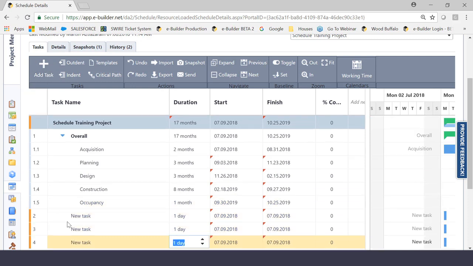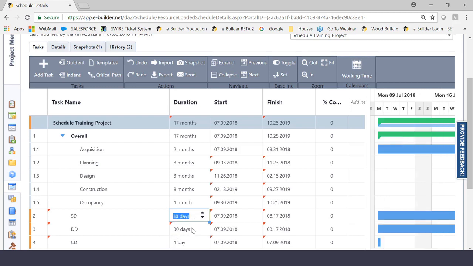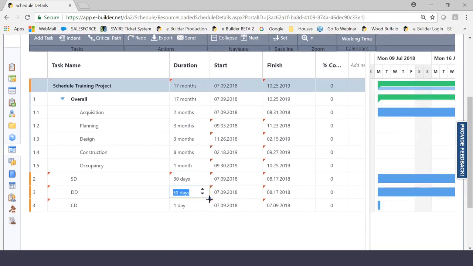You see I'm doing this right here. And I'm going to add the famous schematic design, design drawings, and construction documents. Okay. Now, we agreed before that these would be subtasks of design. So I'm manually going to type in 30 days for this, 30 days for this. And one thing I do want to show you, just like in Microsoft Project, if I were to drag that down, I could actually copy 30 days. So I don't necessarily have to manually type it out if it's the same amount of days. Really, really cool feature of the schedule module.